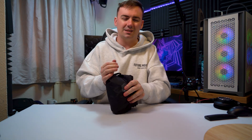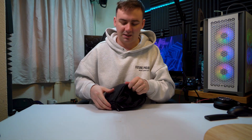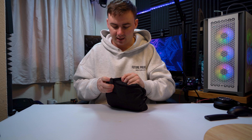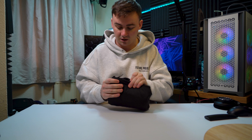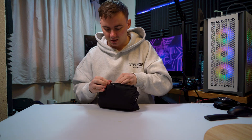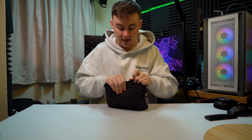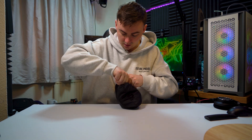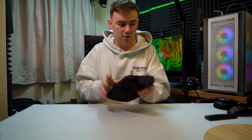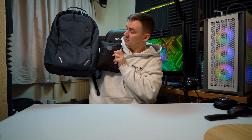There we go — a little bit brute force, but there we go. So essentially if you're going to be traveling and you want to take a bag but you don't want a huge bag — if you're just going to have small stuff like a laptop, camera, portable devices, that sort of stuff — this really can be a lifesaver. Some of the other products from STM are incredible, but if you compare taking that on holiday compared to that, I know which one I'm going to choose.